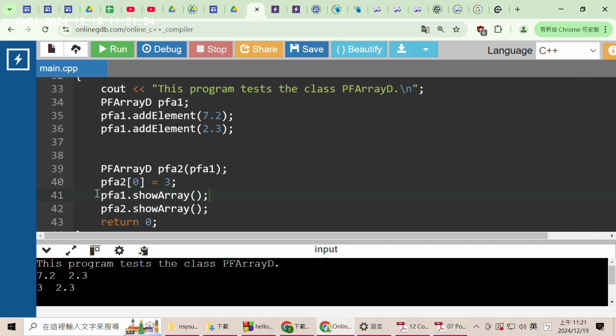We see that PFA1 remains the same, but the first element of PFA2 is set to 3.